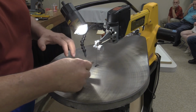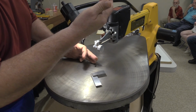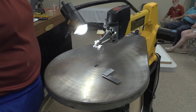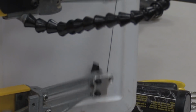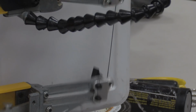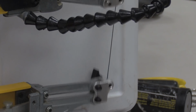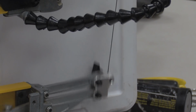What it doesn't give you an indication of is whether the blade is tilted forward or back. If you're trying to stack cut fretwork, like what Walt was trying to do, you will get some less than desirable results. You're seeing the blade go forward and backward, but it's the whole assembly at one time rather than the top or the bottom cycling. So the important thing is that the blade needs to be parallel side to side and front to rear.